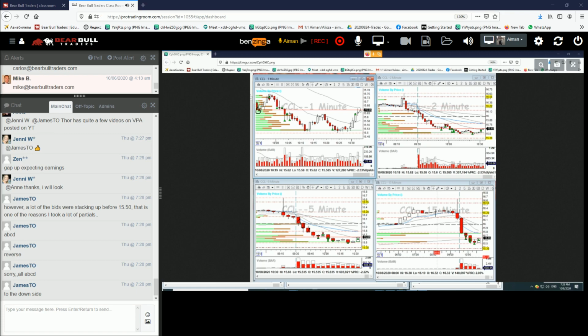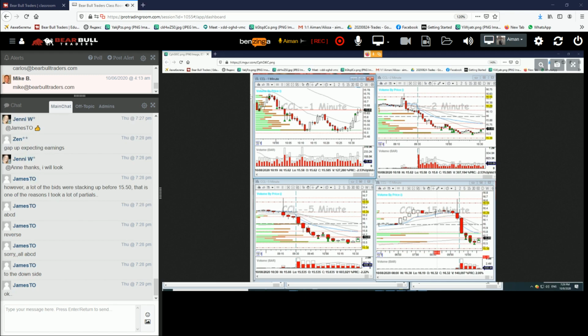1, 2, 3. 3 consecutive candles, I usually expect a pullback. And remember, I actually shared this yesterday on the webinar. The playbook webinar, and I have this rule there: never take a setup based on the 1 minute chart if that setup is happening within the third consecutive 5 minute candle. So if I see a reverse ABCD pattern inside here, I will not take it. Why is that? Because after 3 consecutive candles, I expect the stock to make a pullback. And the pullback, I mean a new high on the 5 minute chart.